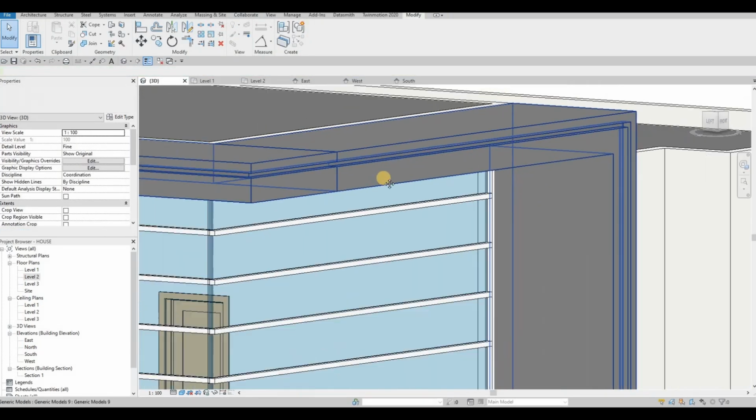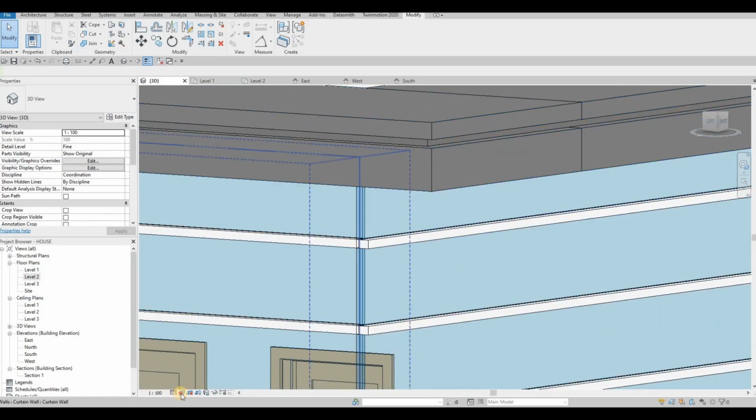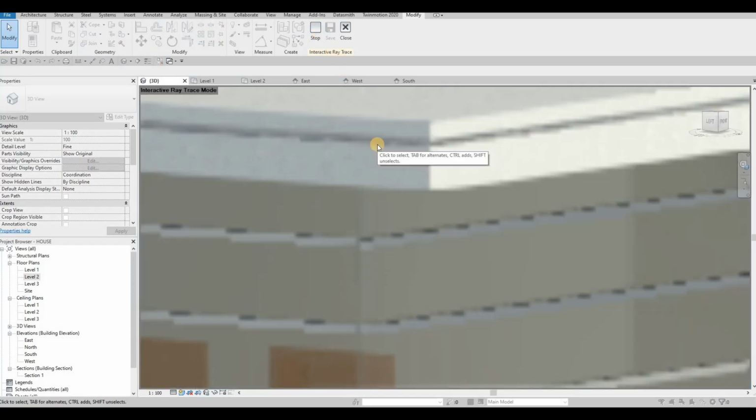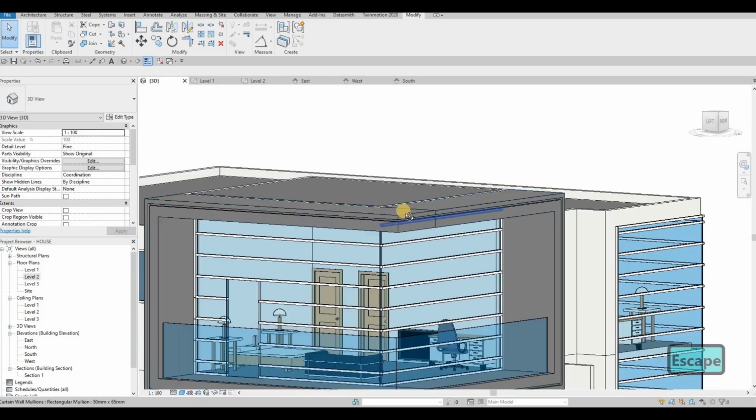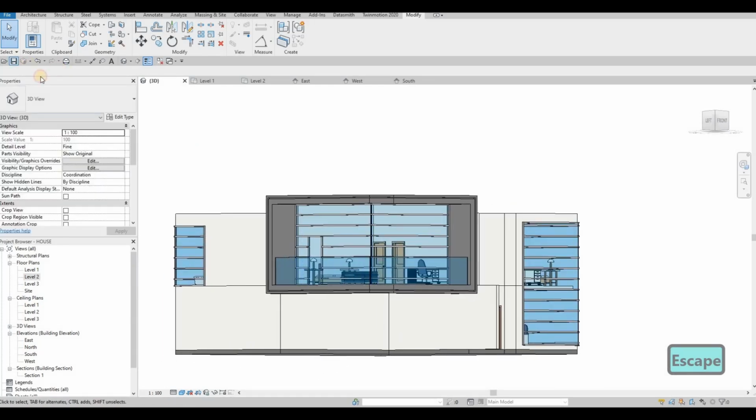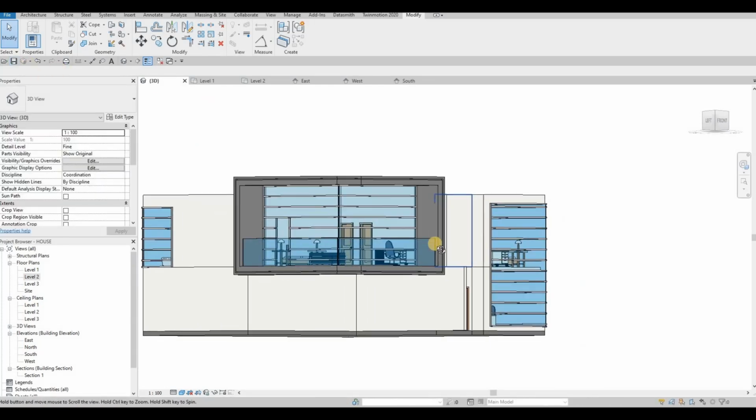And as you can see, we have it right there. It's just not visible, but if we put it in realistic, you'll be able to see it. Just give it some time. There we go, the gray part. We can stop it now and just change this to consistent color so we don't spend more time on that.